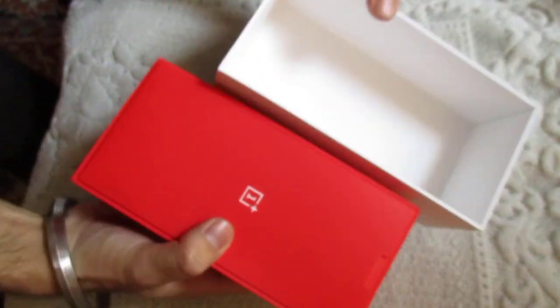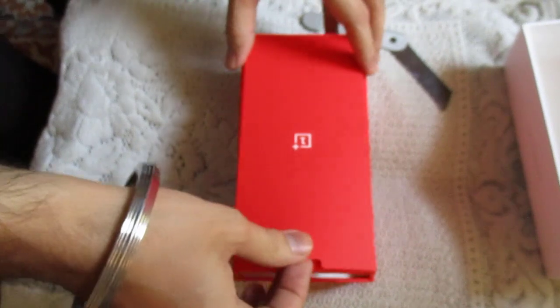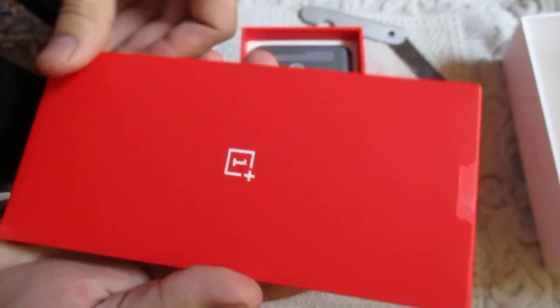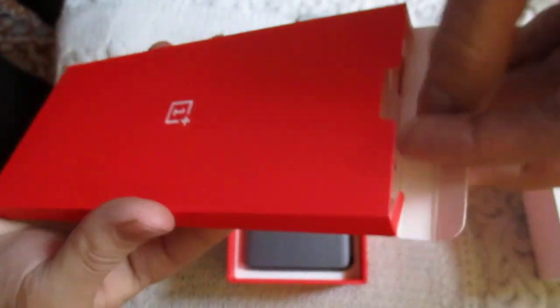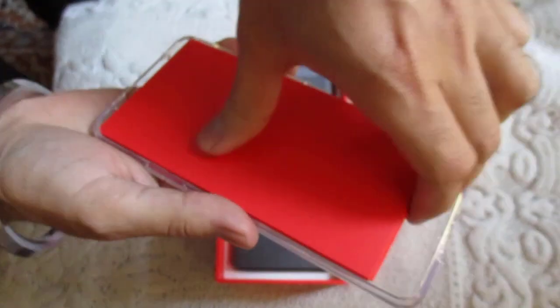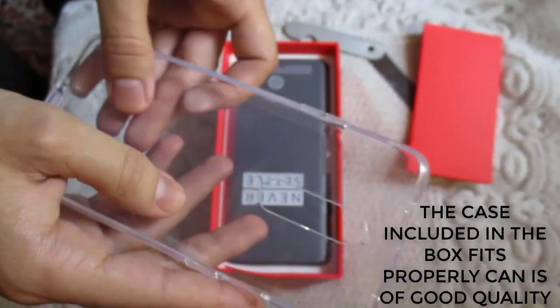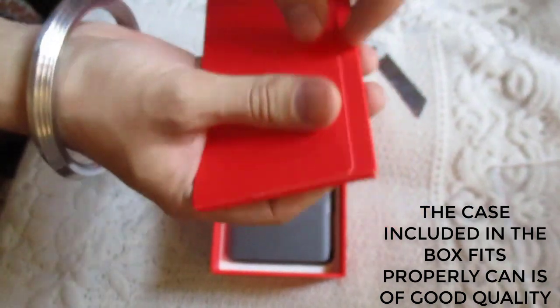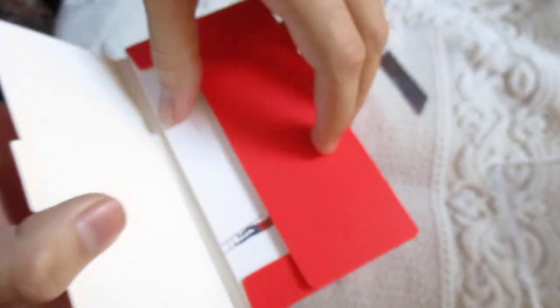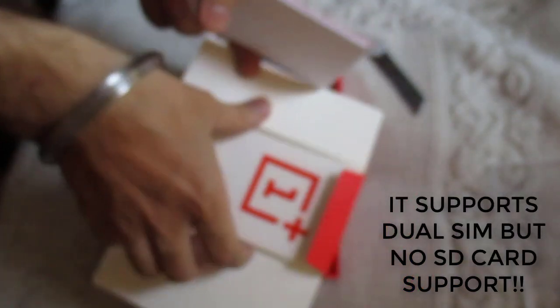Opening the box, first of all we have the OnePlus logo on the top, and in this we have the TPU case included with some quick guide and some pamphlets. Here you can see the TPU case, and it's flexible and durable. Opening this, we can see the SIM ejector tool over there, and OnePlus stickers and a Never Settle sticker.